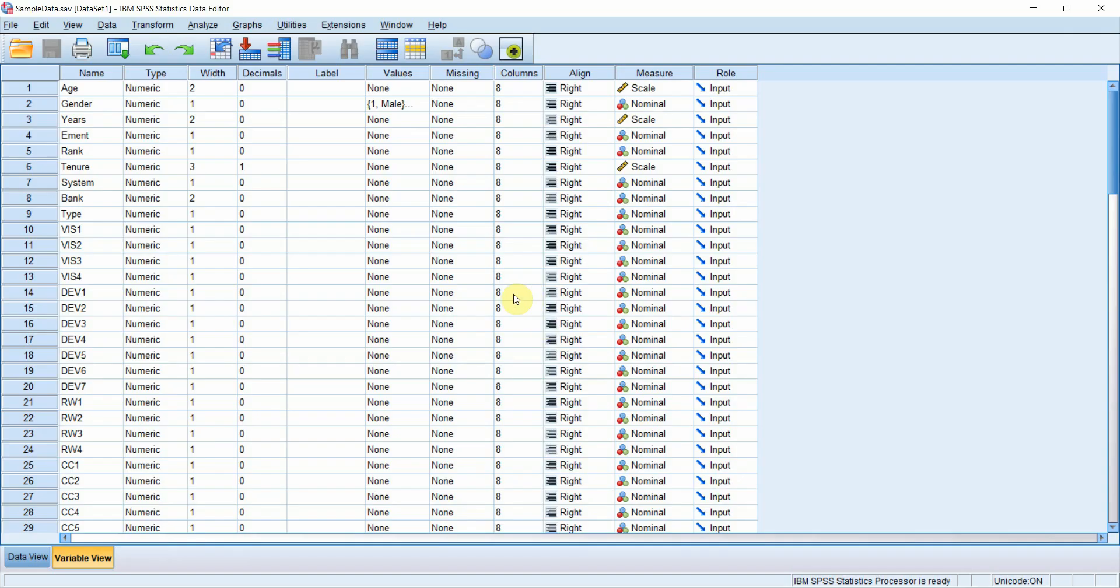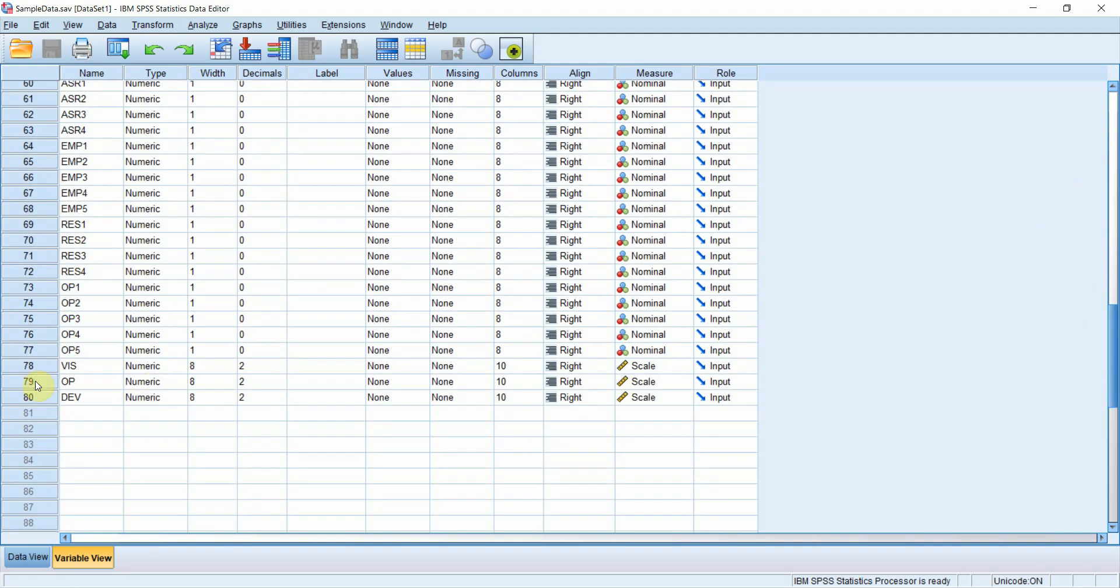Let us now run regression analysis in SPSS. I already have my composite variables. This is my dependent variable. These two are my predictors. How do we run a regression analysis in SPSS?